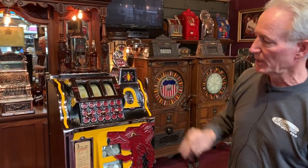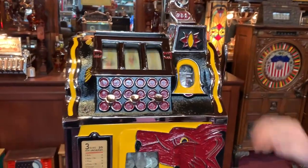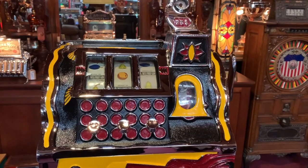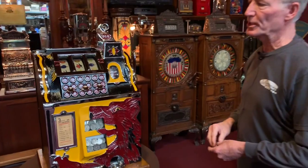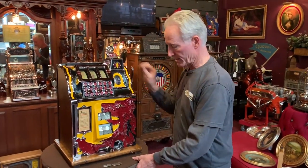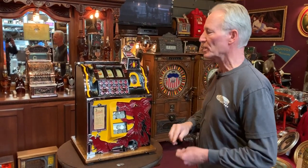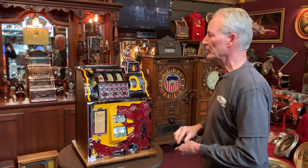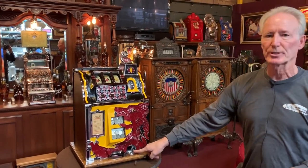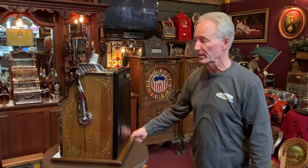The machine runs great. Here you've got your window to show your last coins played, so that there's no cheating. Everything runs nice and smooth as the machine was intended from the factory. This is a great quarter machine. We will be showing you inside the machine. I'm trying to make something pay here — this is a real machine, unaltered and unchanged from the factory. It's not a home machine; it is a real slot machine. There we go — there's our pay out. Everything plays and pays as it should. It's a beautiful machine. We'll show you the interior of it in the stills.